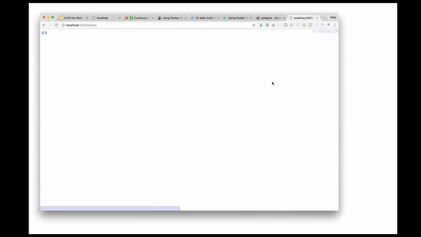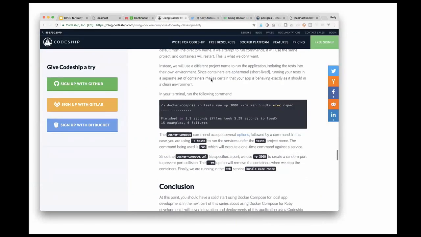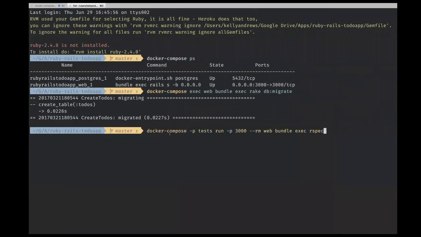So from here, I have a way that I can run testing as well. As I'm going through, I want to run tests, and this isn't terribly automated, mostly because I haven't really set it up that way. But Docker Compose also gives us another way to spin up new containers on the fly. So what I'm using is run, which will create a new container and run the command that I give it.